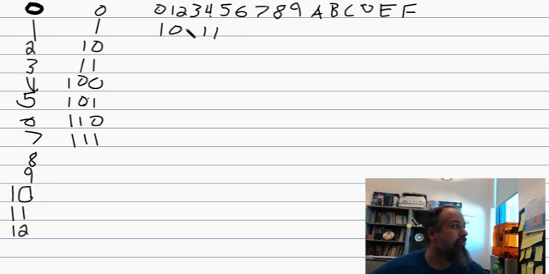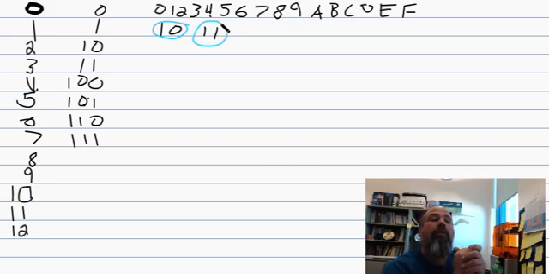So actually this is probably done in a more confusing way than necessary. This in hexadecimal means 16. A 1 in the 16's place plus 0 in the ones place. This in hexadecimal means 17. A 1 in the 16's place and a 1 in the ones place. And then on and on and on.